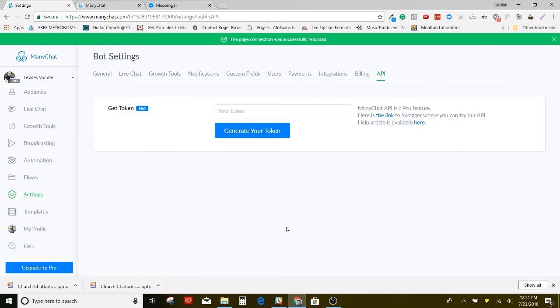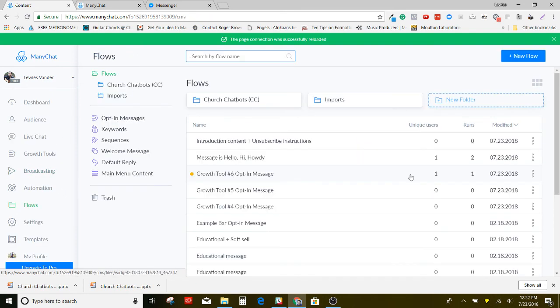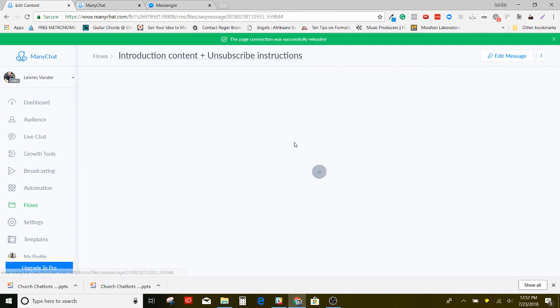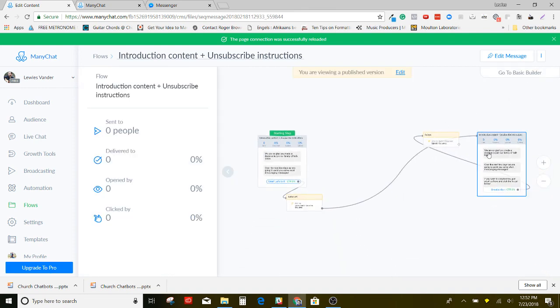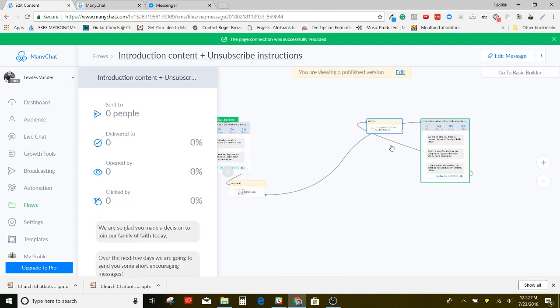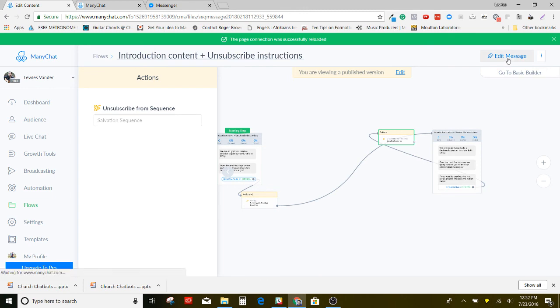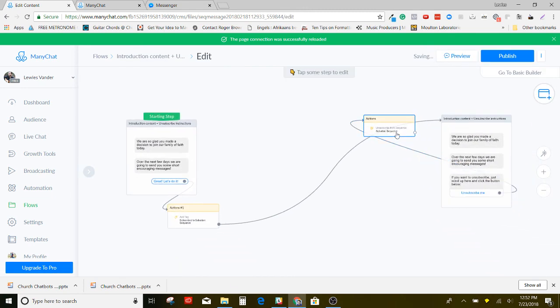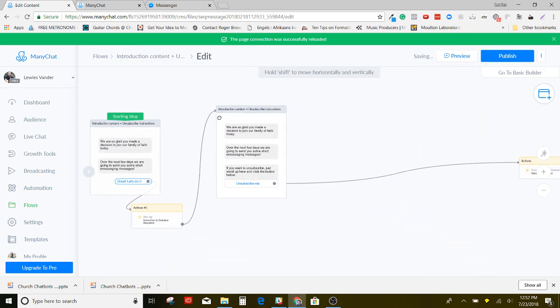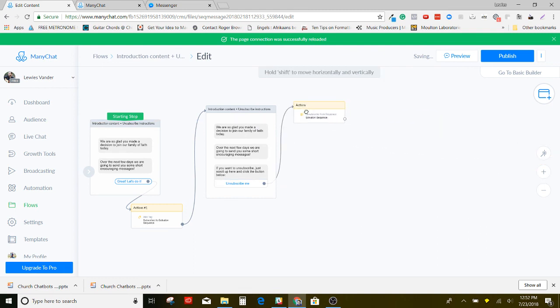So that is a quick, super fast overview of Manychat's interface. Why do I like it? One reason. How you can create the flows in the flow builder. This is probably the most powerful thing because you can visualize the journey that someone is going to take as they interact with your bot. And to me, this visualization makes it super easy to create something on the flow, no pun intended.